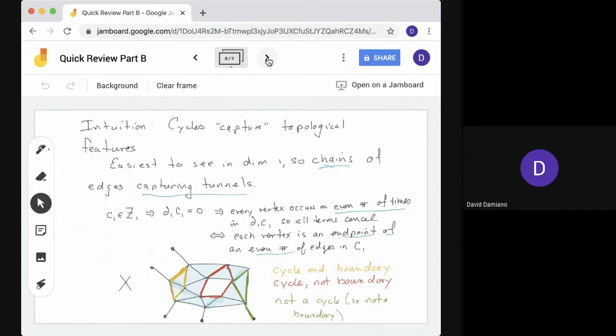So let's see what this gives us. Here's an example. Here's the complex. In yellow we see a cycle on the left. It's a quadrilateral, but it's the boundary of two simplices. So that's a cycle. It's also a boundary. In red we see a cycle. It's not a boundary, so it's not the boundary of any number of triangles. But we can also have in green something that's not a cycle. So here's a collection of edges. If we take the boundary it would have two points in it. It would have the point down at the bottom, and it would have this vertex here where three edges come in. Three mod two is one. So we would see those two points showing up in the boundary. So that means it's not a cycle, because the boundary is not zero. So here we have an illustration of the three things that can happen.